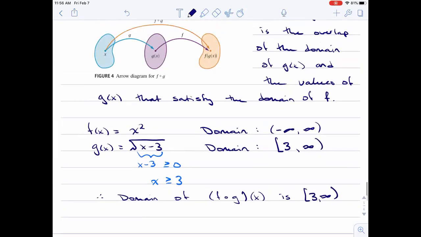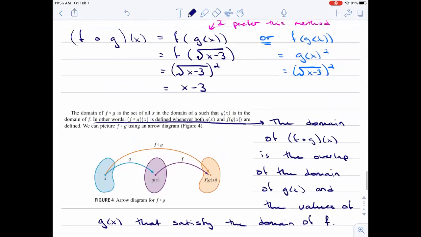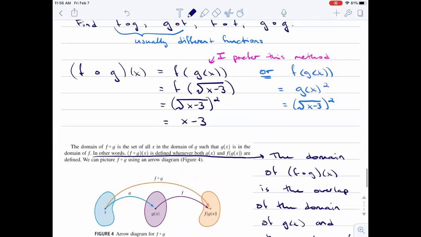Which I can't remember what our... yeah, here's our new function, right? There's no way that we would get that domain from here, because from here, well, x can be any number, right? But we have to remember that it came from 2 other functions that have their own domains, right? And so just looking here isn't going to do it, right? You have to look at the domain of g of x, right?